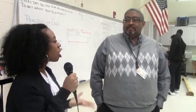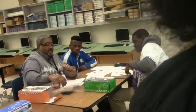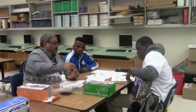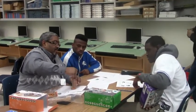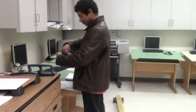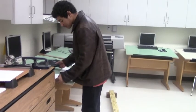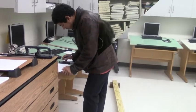We are here with Mr. LaBelle in his class, Principles of Engineering. Tell me what your students are doing right now. Currently we're working on measuring what's called beam deflection. We're studying the properties of different materials and how they react under a load. The experiment we're using is taking a board and calculating its moment of inertia, and that number affects how stiff the board is.